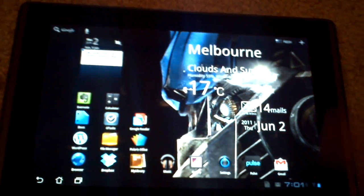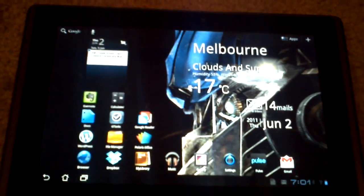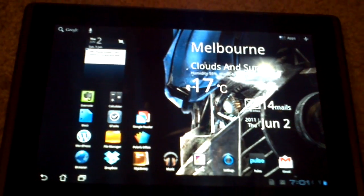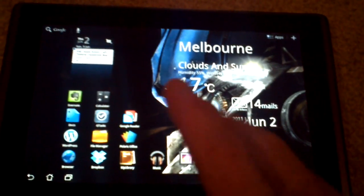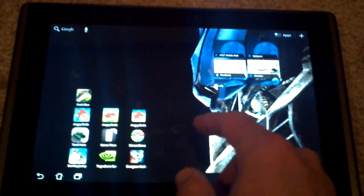So yeah, that's a quick overview. Again, an evolutionary update. Added some neat stuff. Performance on the web browsers increased. That's not really that noticeable. I thought it was pretty quick before. Certainly it's a very responsive tablet. Love the addition of the new couple of apps, especially the video editor. Going to look forward to playing with that.